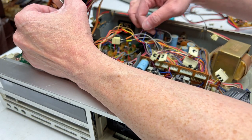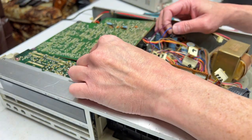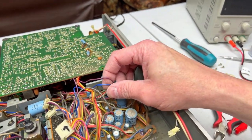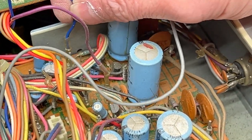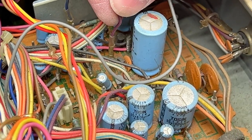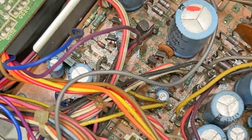I think these are the wires that we're looking at here. There's a purple and a blue one. I'll show you where they go for future reference. Blue one goes up here, and the purple one goes right here. So keep that in mind. I'll show you from the top down as well, so it's a little easier to tell.